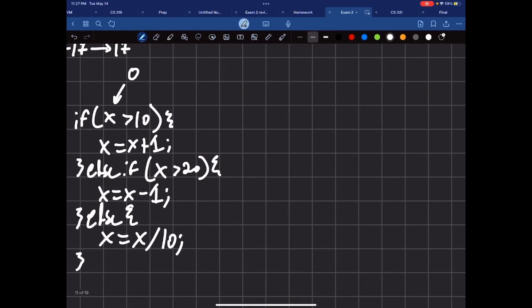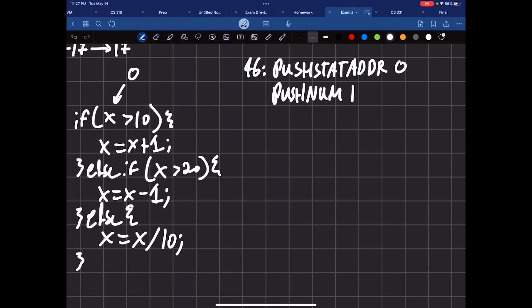And let's say we're at instruction 46. First thing we're going to do is push static address 0. And then we're going to push num 10, with 47. And then finally, we're going to run GT. So this is going to put the result of x.